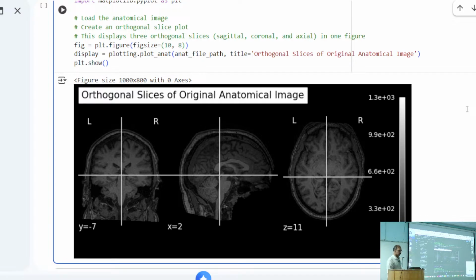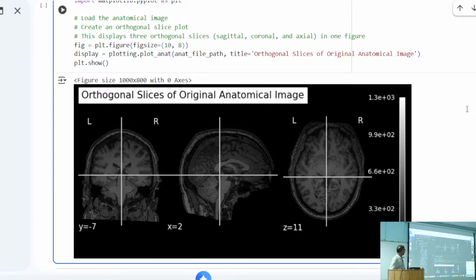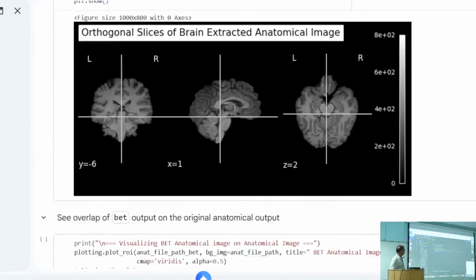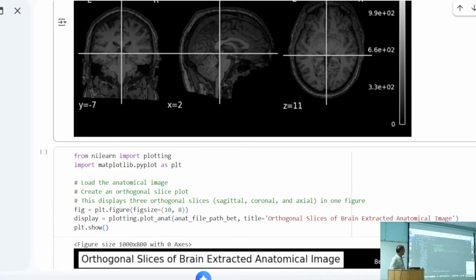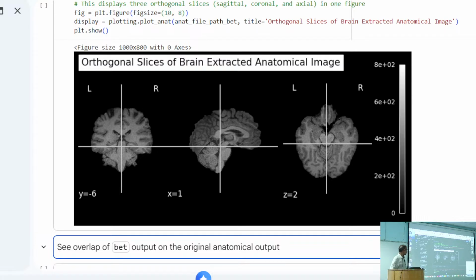Right. So these are the orthogonal anatomical images, and this is after using brain extraction. Right? So the skull has been eliminated.